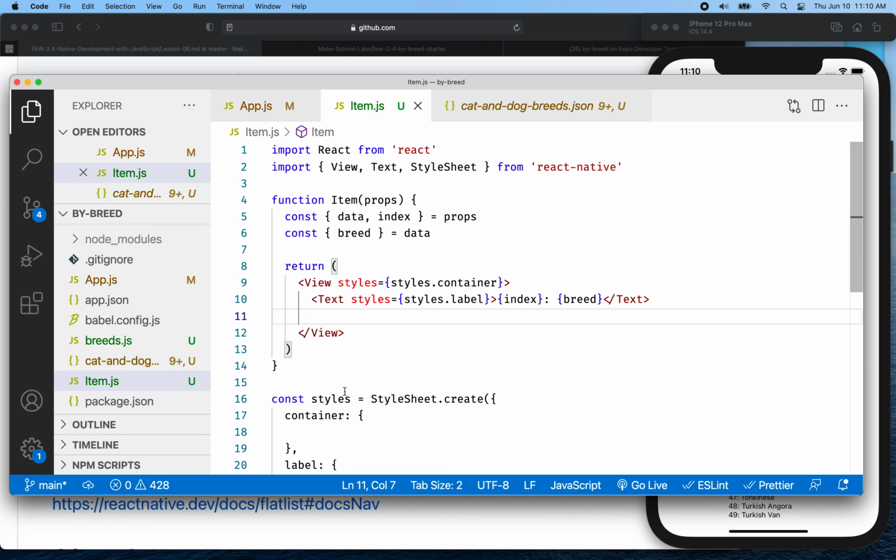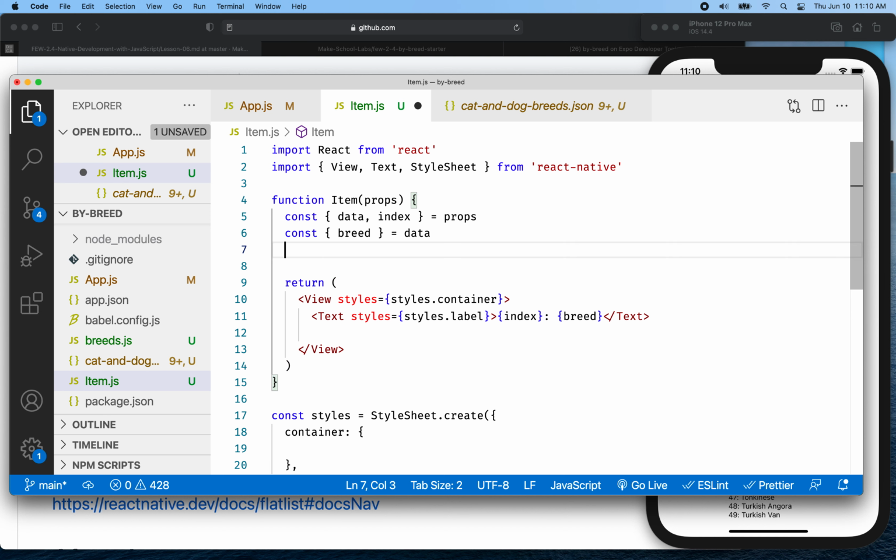So here's a tip. If you want to get all of the keys in an object, you can do it this way. Let's say keys equals Object.keys, and then you can get the data. Now when I do this, I'm actually going to duplicate the breed, because breed will be a key on here. So now this is all the keys. If I want to display those, I can map them down here. This doesn't have the data though. So to get the data, we'd have to do key bracket data, right?